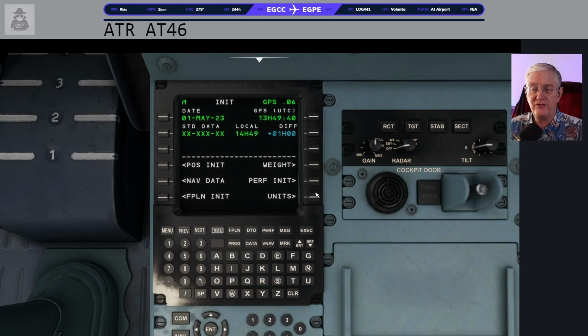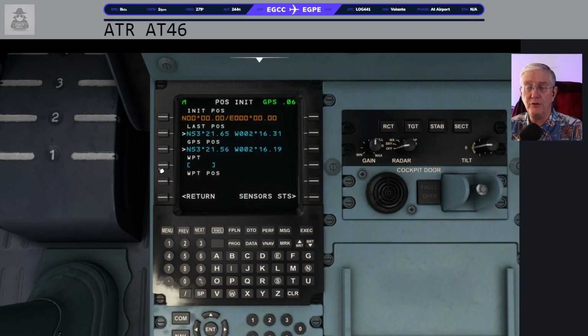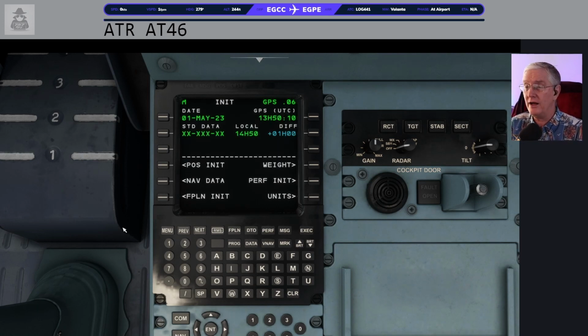I haven't read this. Some people say you do a position init, some people say you don't. Right now I'm doing a position init. I haven't blown up the world, so I do GPS position. I put it in the init position. Now, since it stays yellow, I kind of feel like yellow is caution, not final. And there's a button down here that says sensors initialization. If I click that, it turns it green. Now, that may be wrong. That's just what I'm doing right now. And again, the internet hasn't crashed. Has it? I don't see smoke. So there we go. It seems to be okay. Maybe it's wrong, but it's working for me.